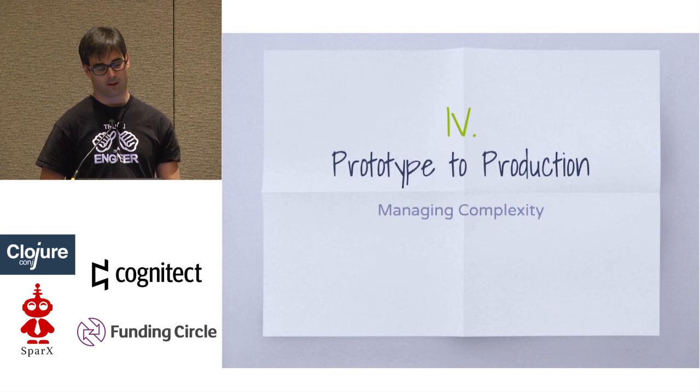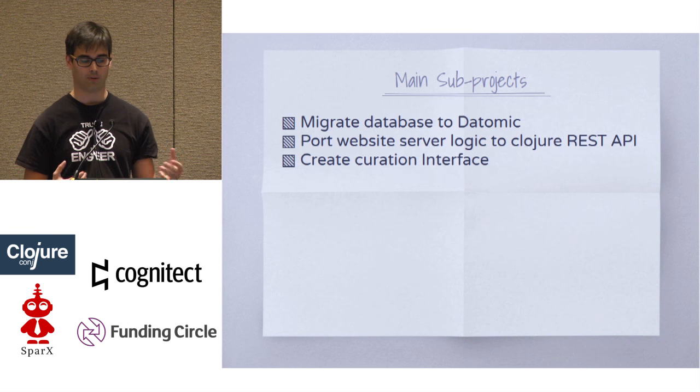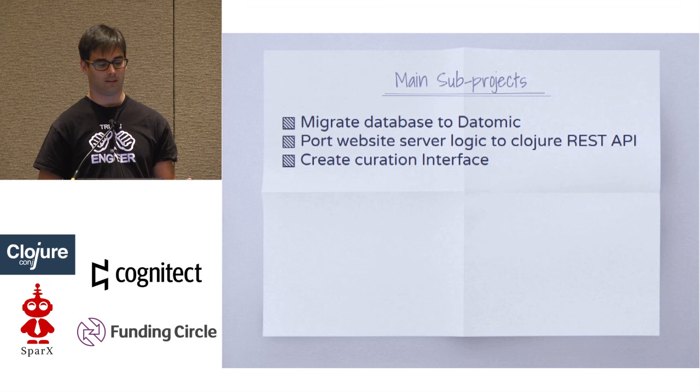So we had some code that would migrate the database from AceDB to Datomic. We have a whole pipeline for this, which I'll go over a bit later. And it's a major step. We had to make sure that this was dead on, that all of the data was being converted over correctly, that it could be done within a reasonable amount of time, and that we would be able to repeatedly do this, because we can't just convert over.